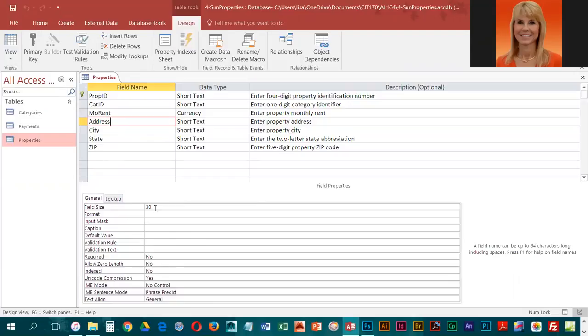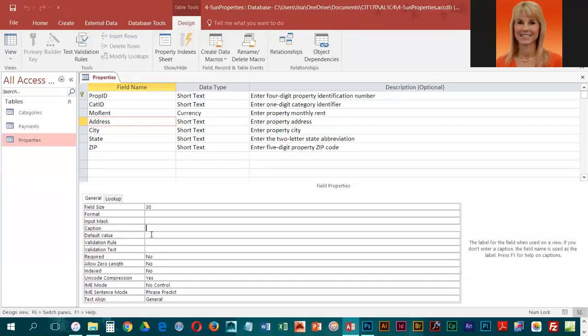So you can specify the field size. For numbers in various types of fields, you can specify formats. For things like zip code and phone number, you can actually create an input mask. And the input mask typically will have parentheses or dashes in it, and it just makes entering data a little easier. You can enter captions here.